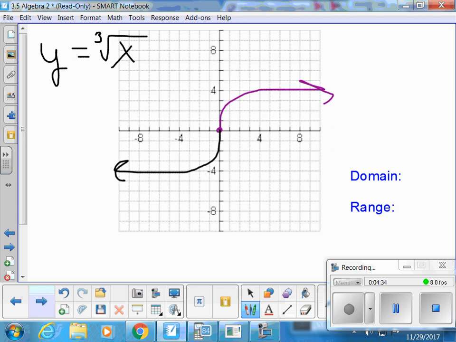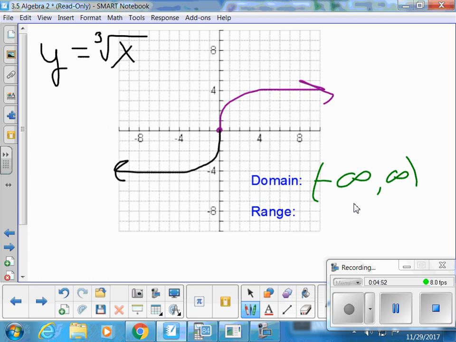Again, this is a bad picture. It doesn't flatline itself at 4. It does continue to grow. Negative infinity to 0. It doesn't stop at 0, though. Oh, negative infinity to infinity. Yeah. On the x-axis, it goes all the way to the left, and it goes all the way to the right. So it's infinite domain.